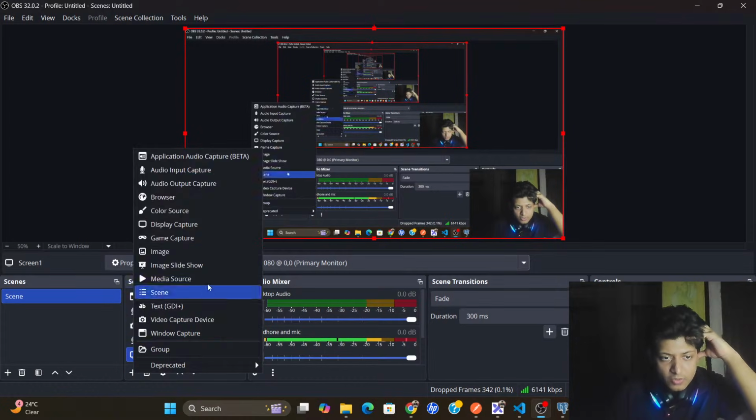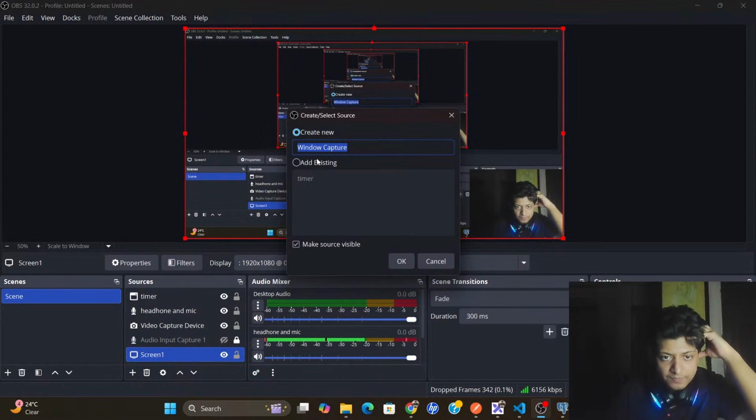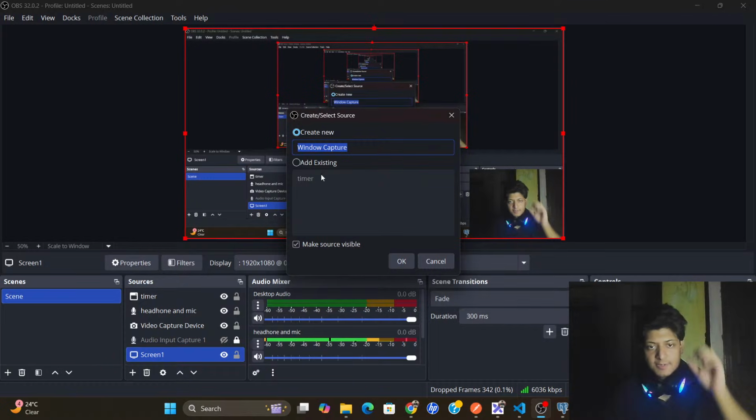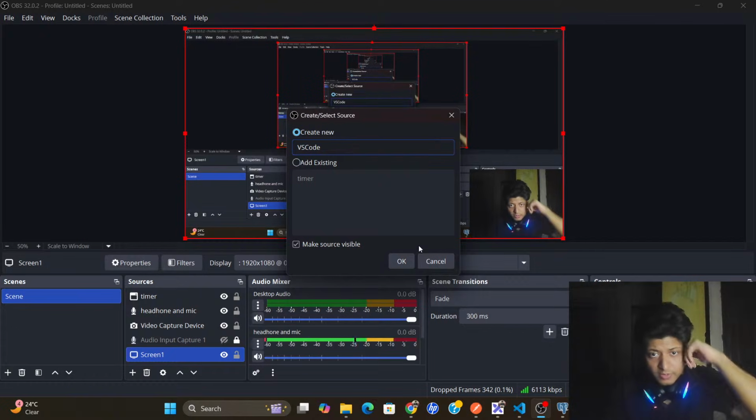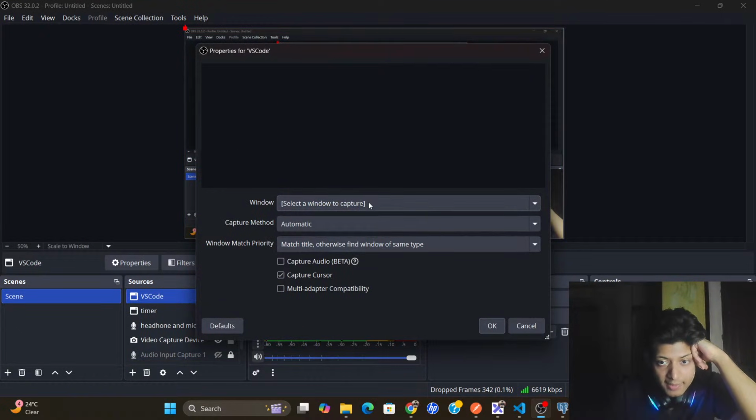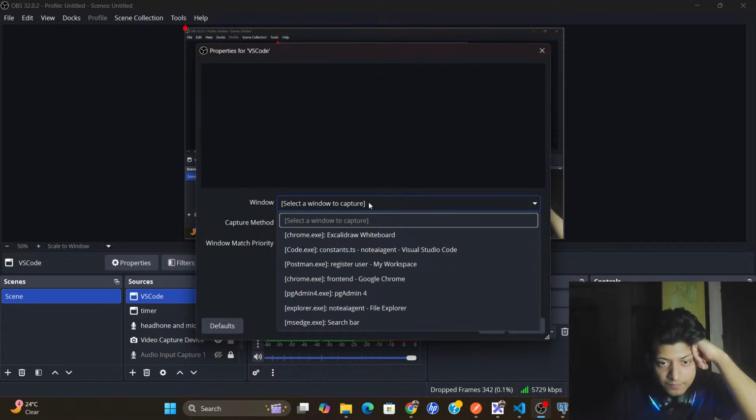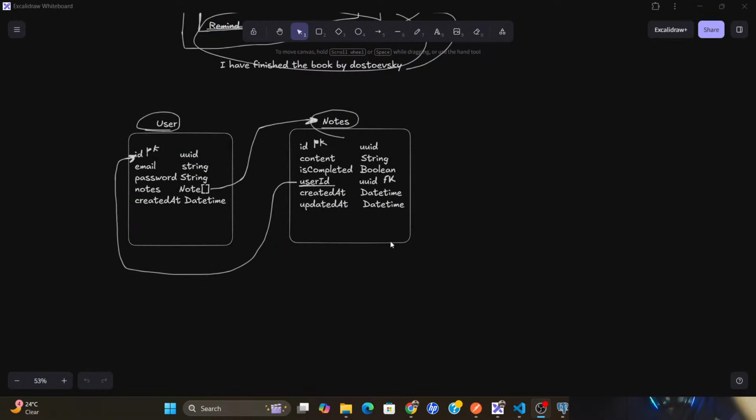Yeah, let's make this window capture. Let's make this VS Code and select a window to capture. Okay.